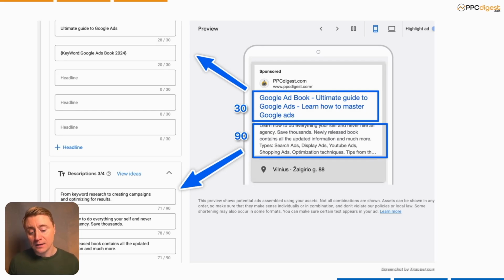When creating ads, you can specify 14 headlines and 4 descriptions, but only 3 headlines and 2 descriptions are visible at any given moment. Google rotates the headlines and descriptions based on performance and mixes and matches them together to get the highest click-through rate, the highest performance. This is quite good for you because you don't have to worry about nailing the ad, although you do have to think about what headlines to use. While creating the ads, you will see how it looks on mobile or desktop device. You can switch it here.